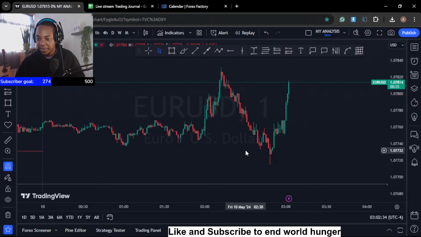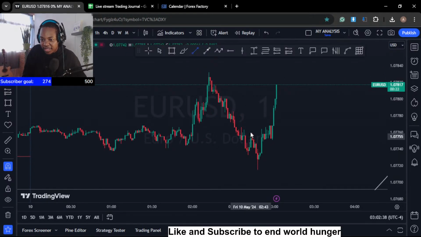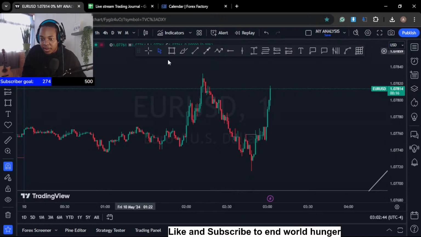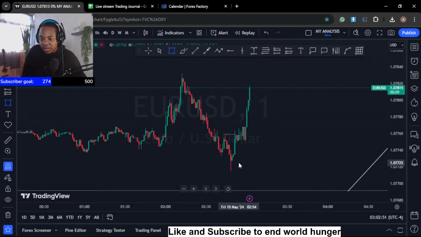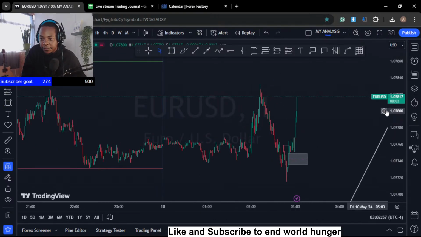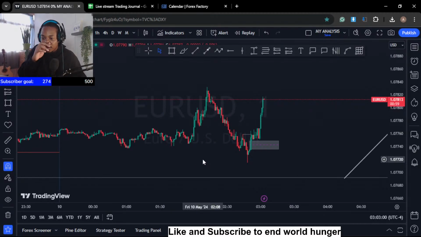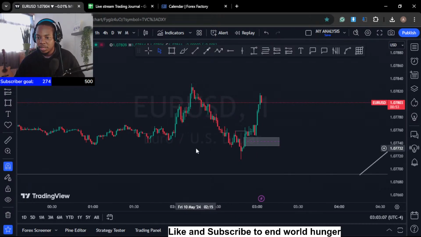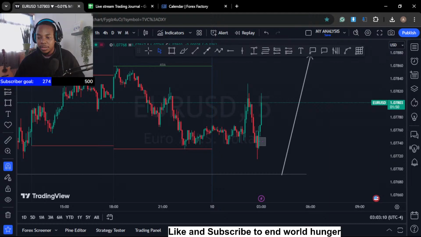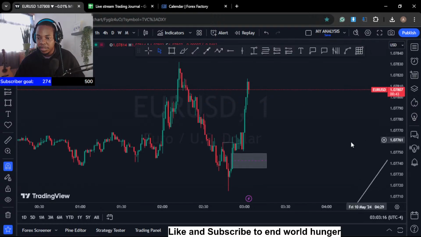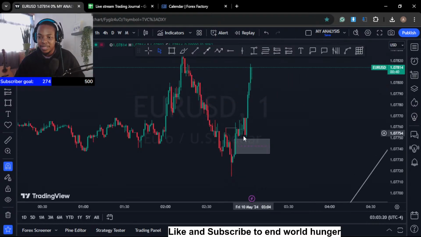Did we get a market structure shift? Not the one that I would trade. We did get this market structure shift, but there was no confirmation whatsoever. Price did drop, right, and then gave us a low, and we did get a market structure shift, but price didn't tap into that BC. So even though it's playing out, even though it's flying, I don't think I would have gone into this trade because it hasn't yet confirmed. If price did tap into that fair value gap, yeah, I'd have probably taken it, but this is not my best trade to take.